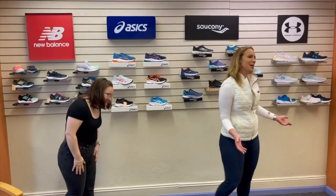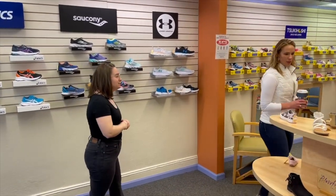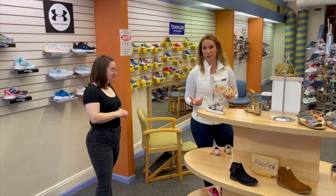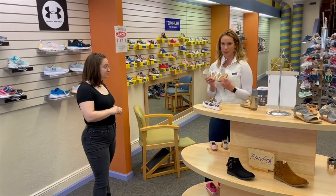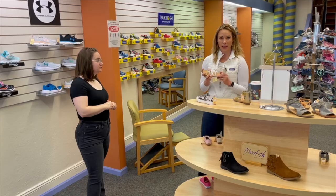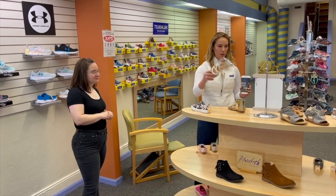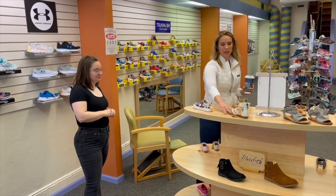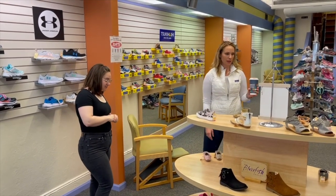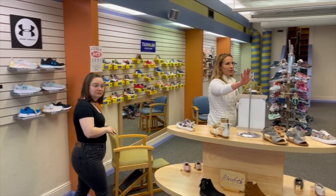These are obviously girls' shoes for running around in summer. I like Blowfish shoes, but you've got to be careful — this is a minimal-wear shoe, meaning I would not be standing a lot in this because it's super flat and there's really just not that much support. So if your kid has foot issues already, this is a shoe for them to wear only when they're sitting. Even if they look super cute, keep that in mind.